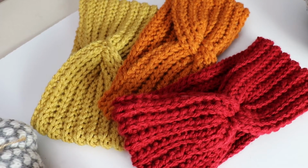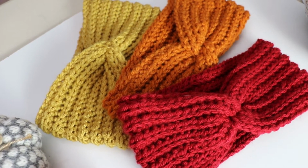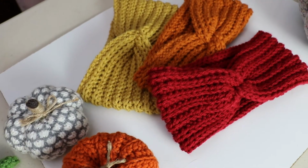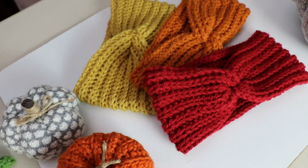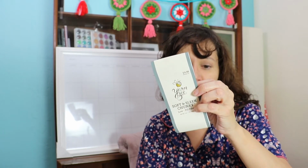I really do like the colors that I used on this. This was all done with Yarn Bee yarn, and it is Soft and Sleek Chunky. This is a 5-weight yarn. I tend to use a lot of Hobby Lobby yarns. As a beginner, I think Hobby Lobby yarns are the best for the price because they're softer, and I think it's available in wide colors, and right now I think it's really important to buy local. So this is the yarn that I used, and one of the colors that I used.